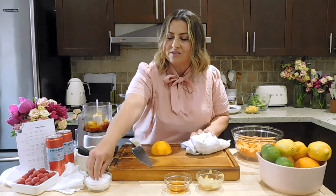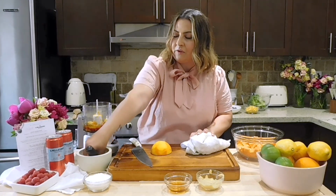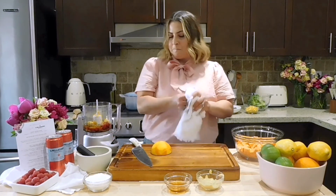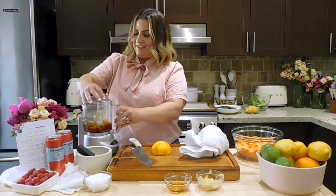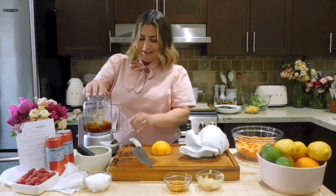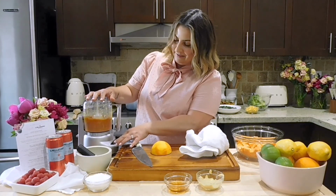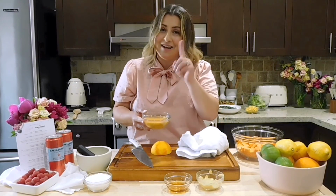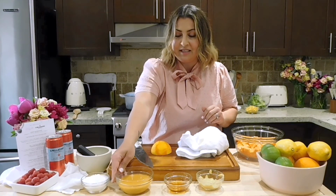We're going to add some salt, a little bit of fresh cracked pepper, and let's whisk this up. Oh my gosh, guys, it is so fresh in here right now. Okay, so I've taken it off camera to pour because I am a klutz and I did not want you guys to be witness to that. So we're going to put our dressing down here right in front.